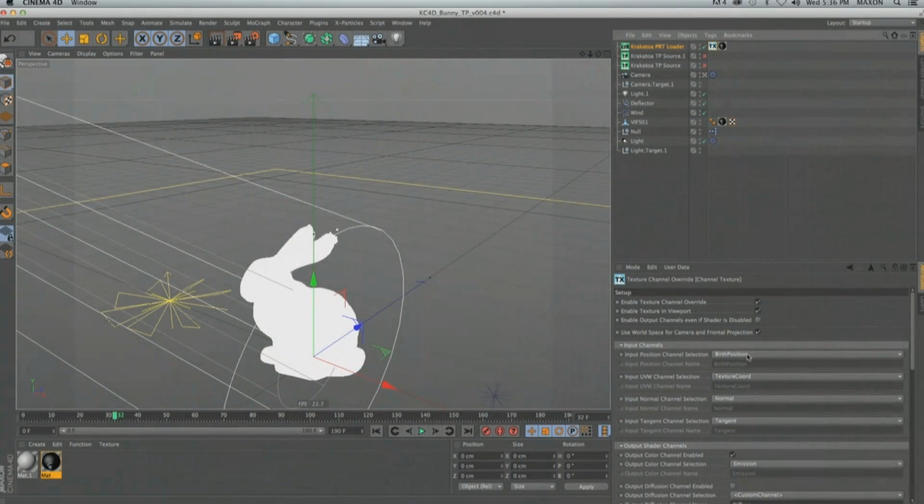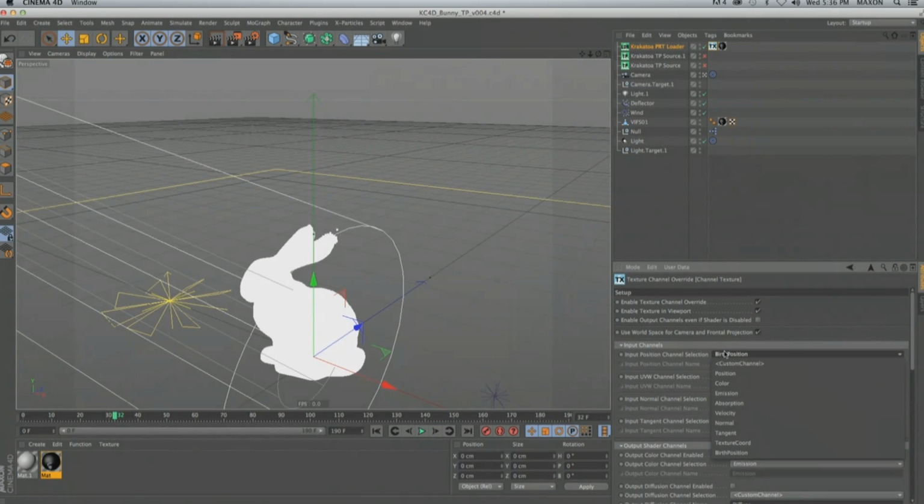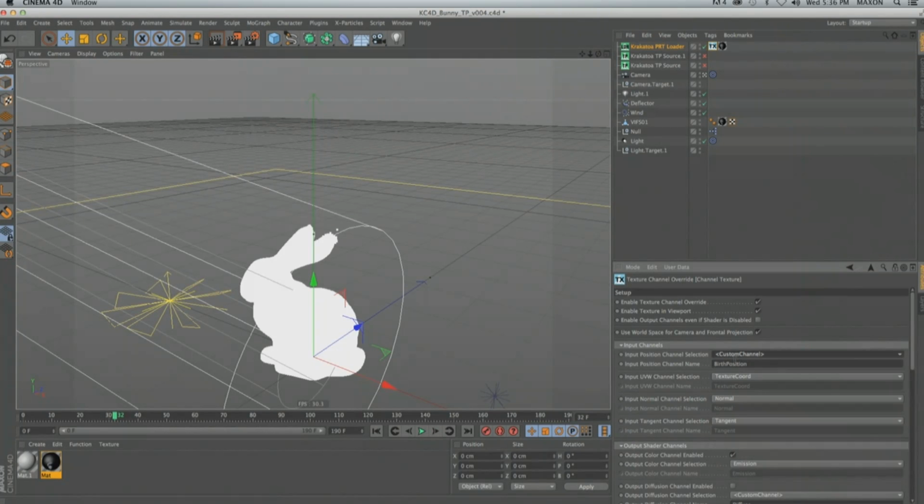And once I save those particles with this birth channel, in my Krakatoa texture tag, which is already assigned here, I have specified that whenever some texture, like a camera mapping, requires a position channel to figure out what to project exactly, instead of using the original position channel that is on the list, I can select the birth position instead. In fact, I can select any channel that I want. I can say custom channel and just type in the name. But I already have birth position hard-coded there because that's something that we really like to use a lot.